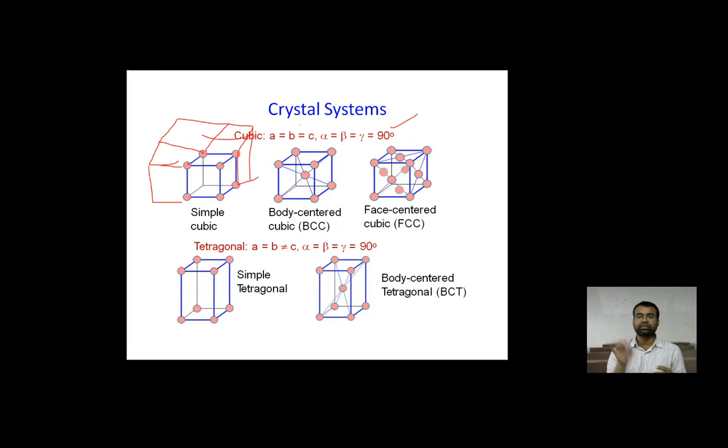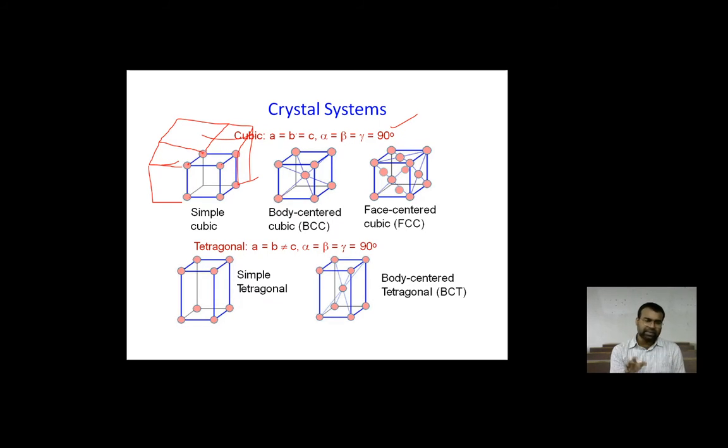all atoms are arranged at the corner and one in the center of the body, that is the body center. In a similar manner, in the face centered cubic, atoms are arranged at the corners of this particular system, and one at each of the faces, whether the upper face, lower face, side face or bottom face. That is how all these arrangements take place, and the arrangement of the atoms provides the particular properties of the material in a systematic manner.